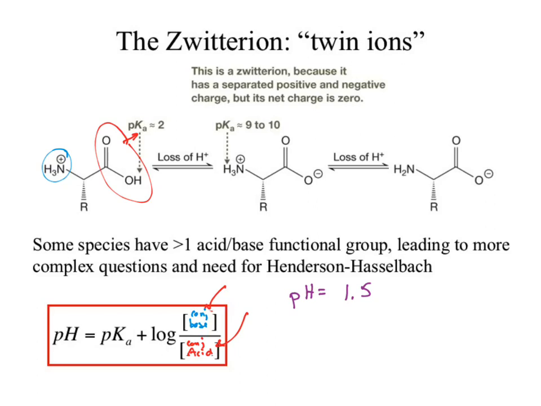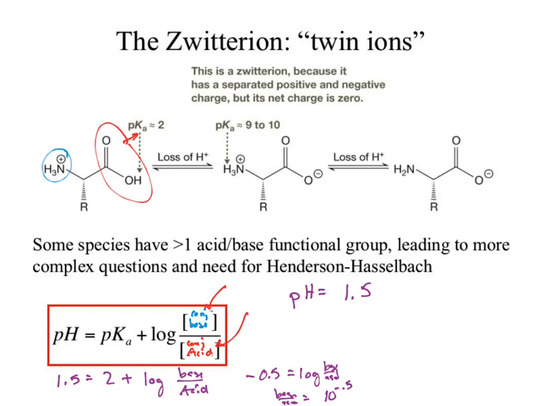So we look at our comparison, we could go through and solve this, right? pH, we said, was 1.5 equals 2 plus log of the base over the acid. Okay, we do all the math. We get negative 0.5 equals log of the base over the acid. And then the base over the acid equals 10 to the negative 0.5. What does that mean about the concentration of the base and the acid?